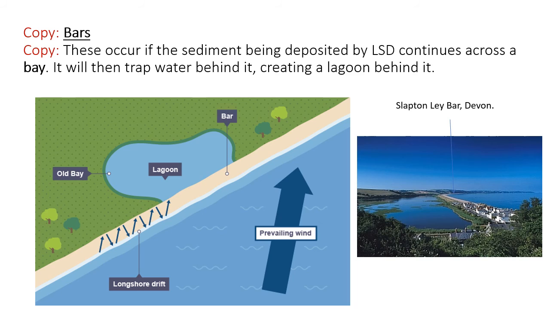Absolutely, this could form. You don't see that many of them though, and actually some of them that you see aren't even caused by this particular process. There are other things going on, so quite rare. But there we go, a bar or a bar beach. If you could, like I said, copy the subtitle, copy the sentence and a quick pencil sketch of that diagram, and that's it, job done. Pause the video now.